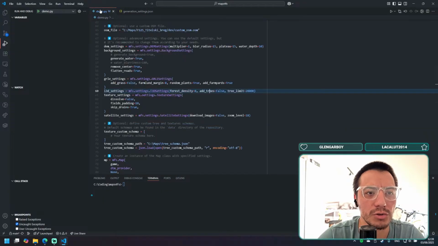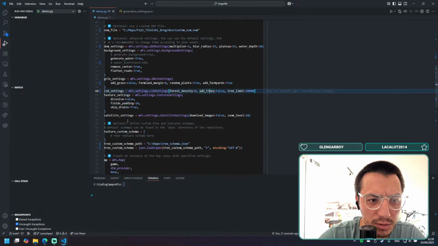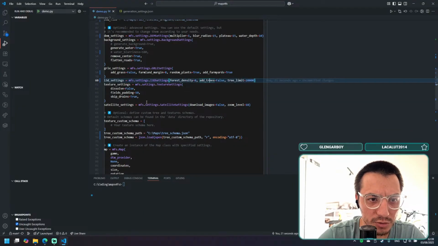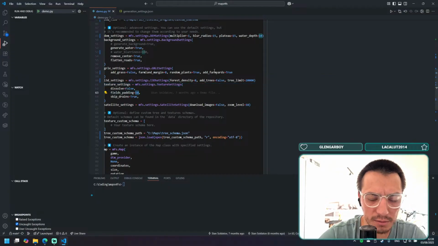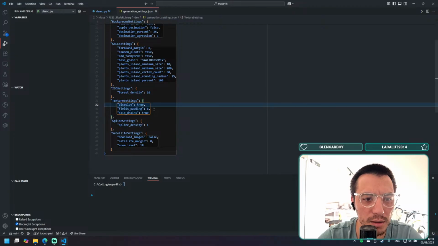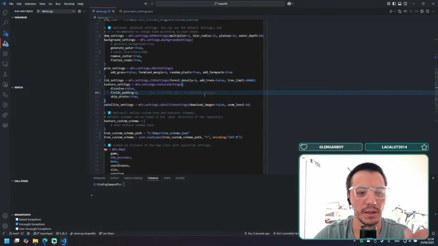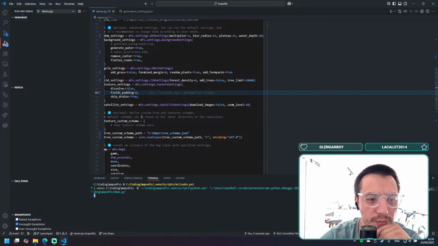Okay, texture settings. Okay, cool. Texture settings, background settings, dem settings, texture settings. Where is texture settings? Ah, here it is. Field padding 10. Let's change it to 8. Cool. Skip drains true and whatever. Spline density. Okay. Okay, so let's try it. We'll see what actually happens here.